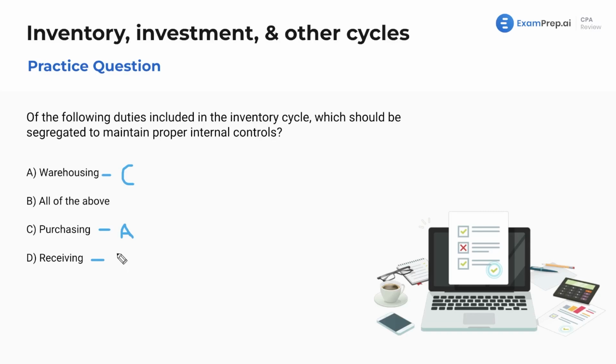So this could be record keeping or custody, but either way, if this is record keeping or custody, we see that even if it was custody, and custody is this answer here, we cannot have two different actions being taken by the same people. So we need to separate these all out, leaving letter B to be our final answer. All of the above, all of these items need to be separated out for proper internal controls.